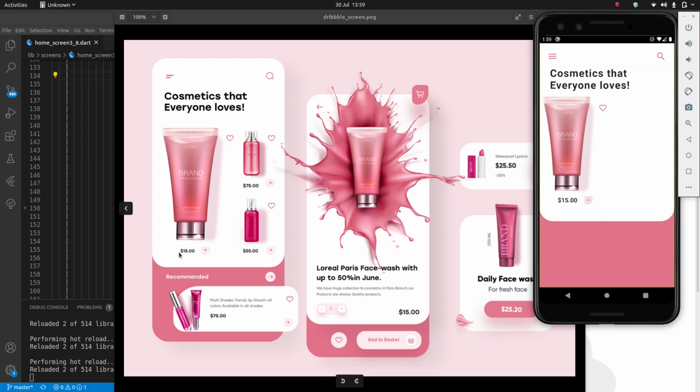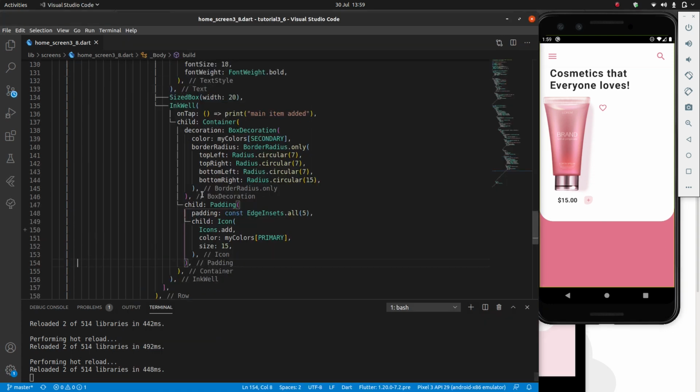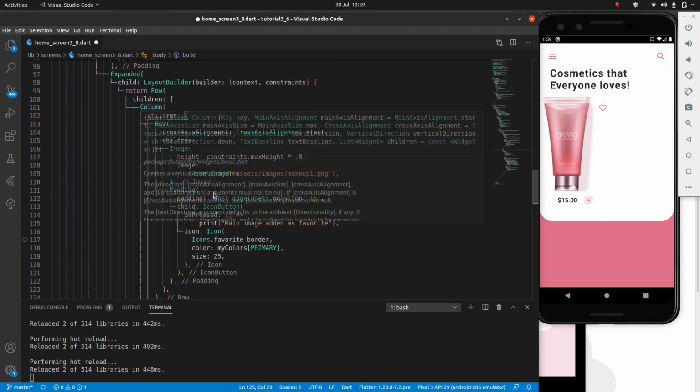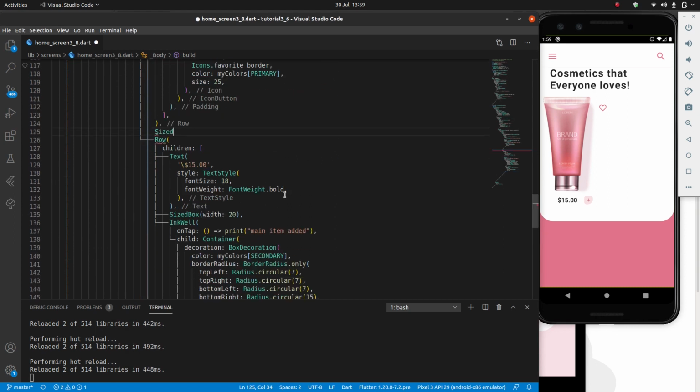Maybe I want a SizedBox here as well, between my two rows. And because my two rows are inside a column, I can do that. SizedBox, and I'm going to give my SizedBox this time a height. And let's try 10. Refresh that. Yeah, I think that looks a bit better.